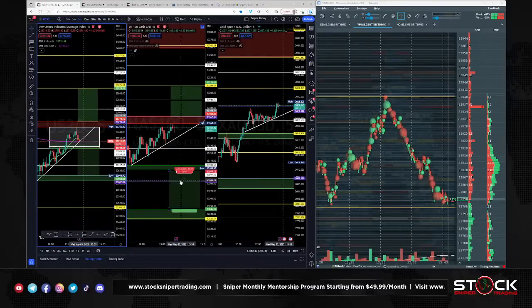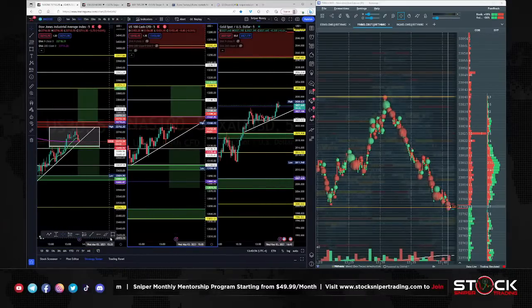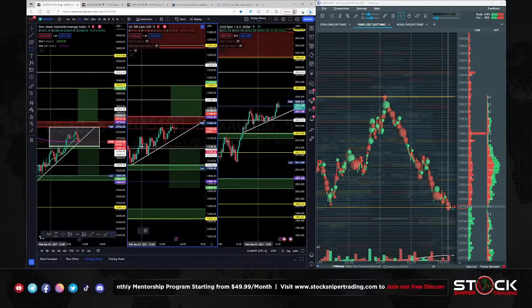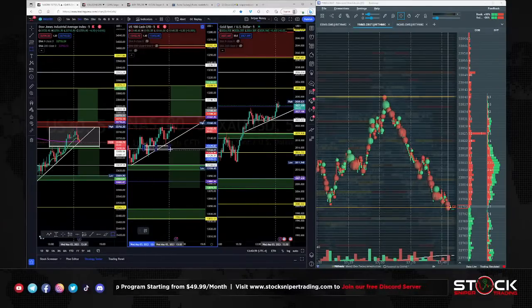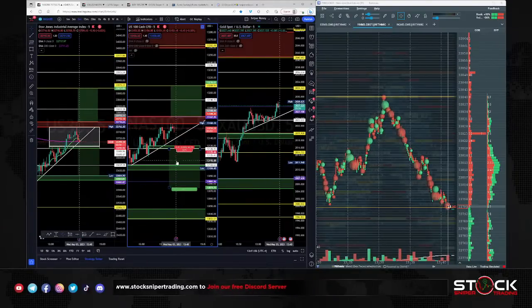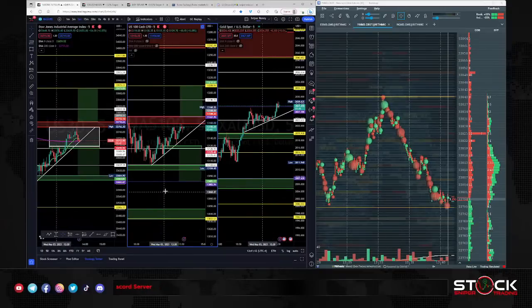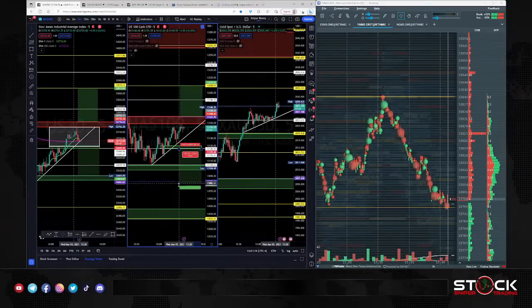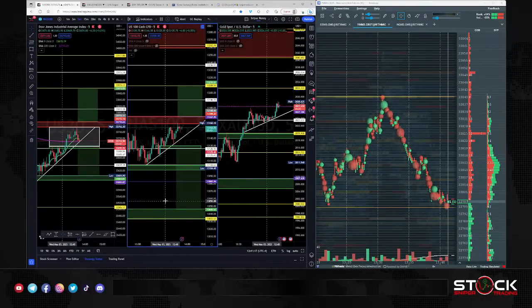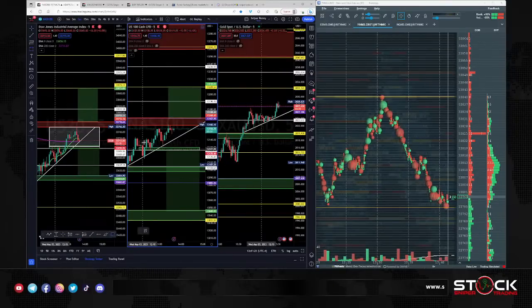If we're looking for more of an aggressive scalp down here, below that hourly, we can look down there. Again, there's a green box similar to what US 30 has, so we can place it right there. And if we break below the trend line and break below here, yes, it could come all the way down there and touch this green box and go back up. But if it breaks, there's the low of the day, the purple line. And that's where NASDAQ could really break, coming down to that next demand area down there. And it's also consolidating in here right now.